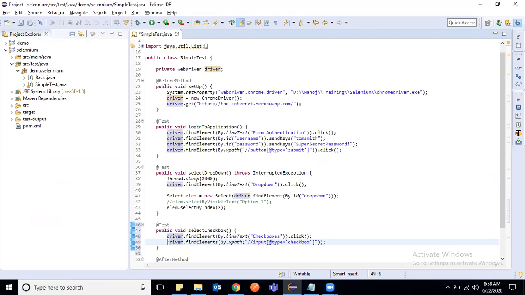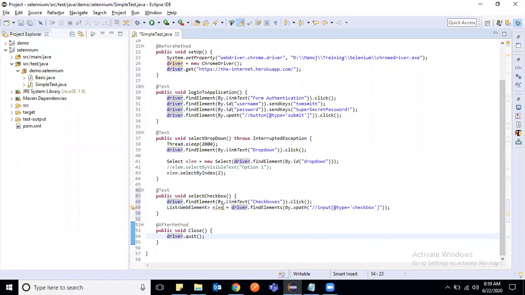To handle that, we have to create a list, this way. List is a collection in Java. We can discuss later. And this generic says what kind of list you want. So I want specifically a web element, because this expression returns a number of web elements, this statement.